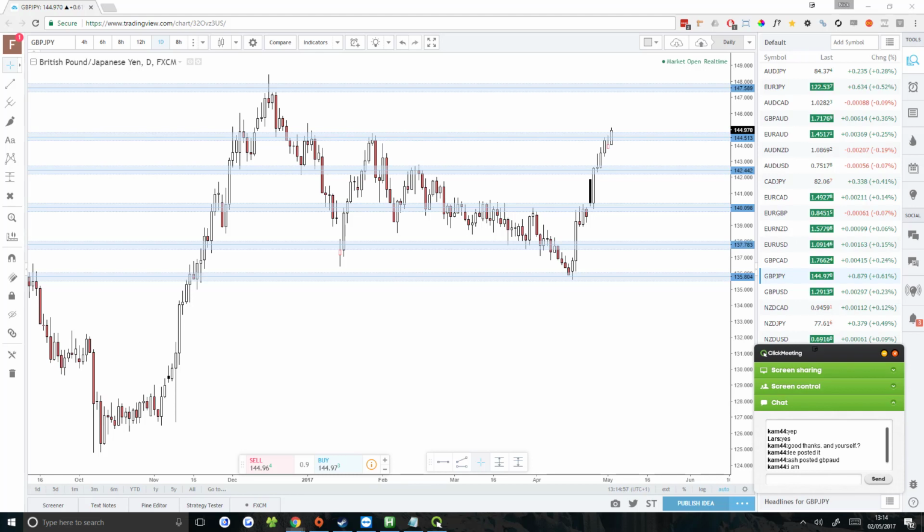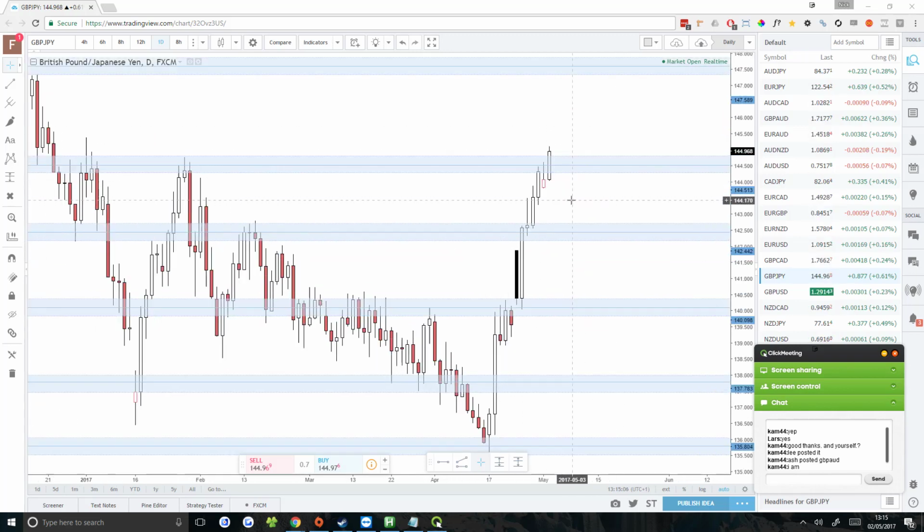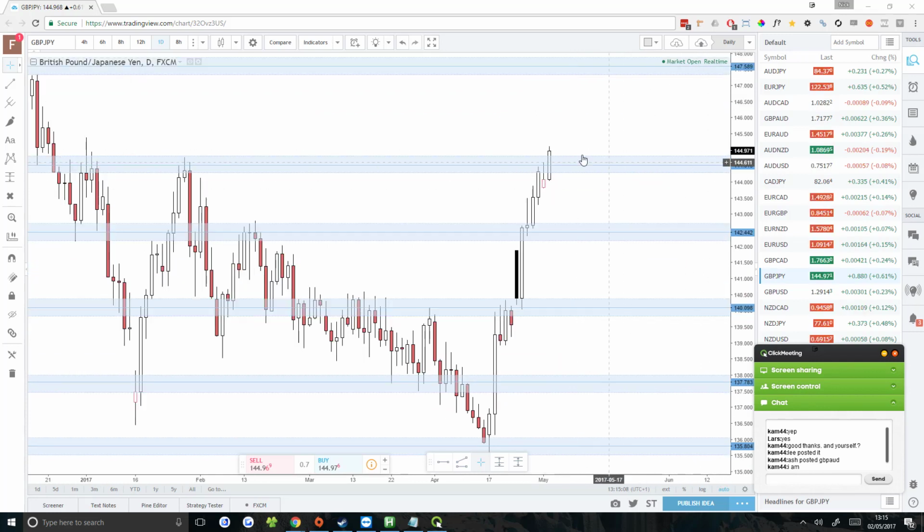Let me highlight that. Responsible for a pretty big reversal here. But right now it seems like it's broken. I'm going to keep a close eye on this. GBPJPY, I'll keep a close eye on it. You know, we might still get some indecision forming here. There might be potential for a short trade, but I honestly don't really see it.